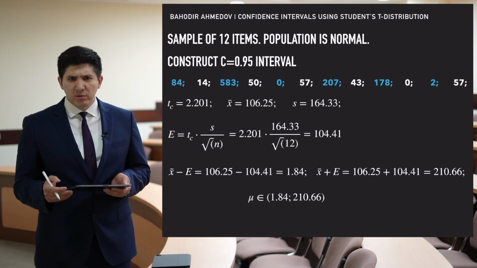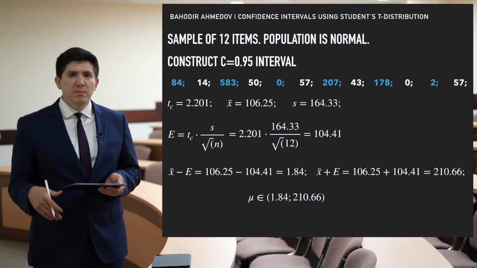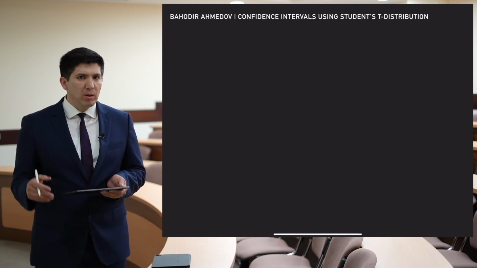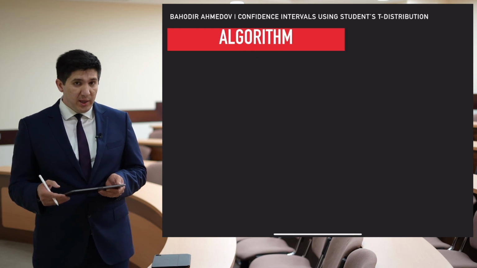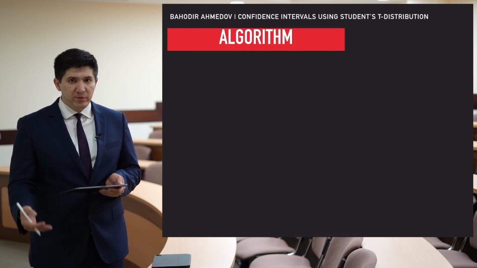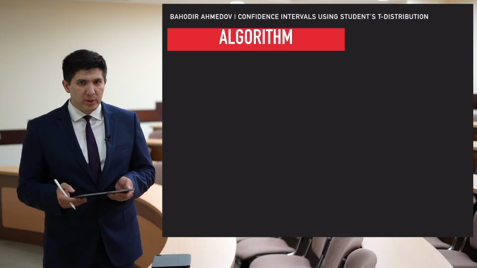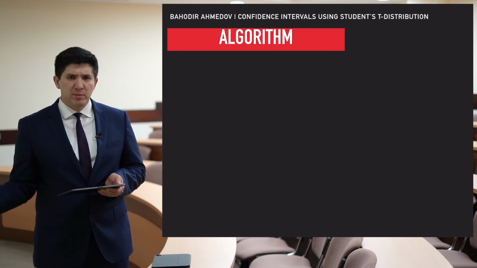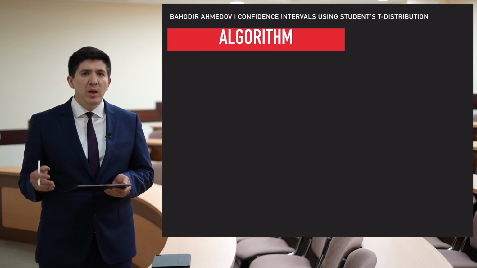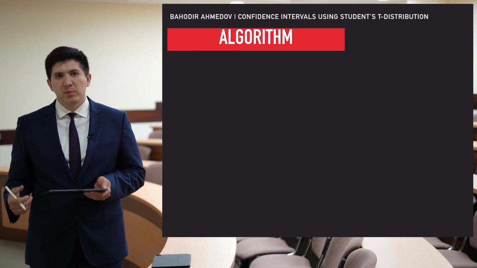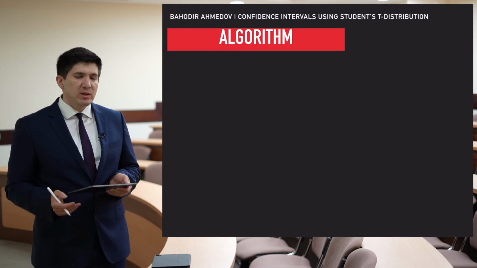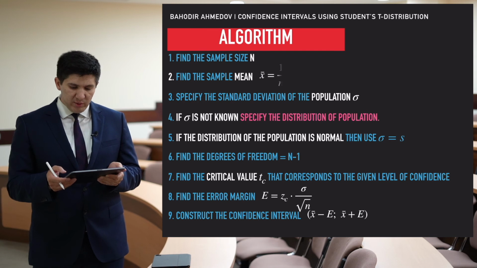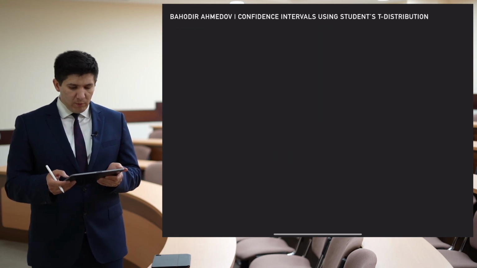But everything is not so clear, so there is a huge algorithm which we have to follow. It is not like you are going to use the t-table always whenever the sample size is less than 30. You have to follow the following algorithm. All of these processes which we're discussing are pretty much algorithmic, so you simply follow the algorithm in order to estimate the population mean, proportion or variance. And when you are doing this for the population mean, you have to follow the following algorithm.